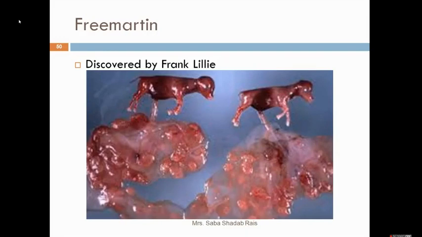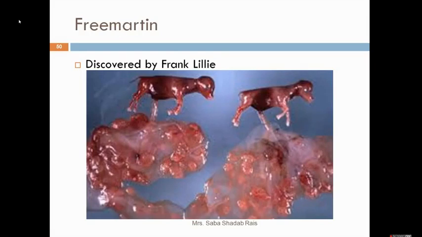So, a free martin syndrome affected calf has normal external morphology similar to a fertile cow, but anatomically and physiologically she will be a hermaphrodite sterile animal. It occurs most probably in cows only, but it is occasionally seen in sheep, goats, pigs, etc. Hence, this syndrome is a big challenge to animal husbandry.